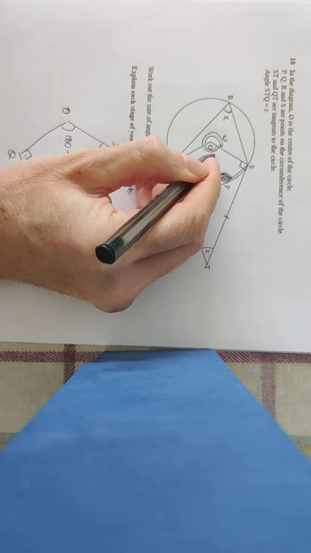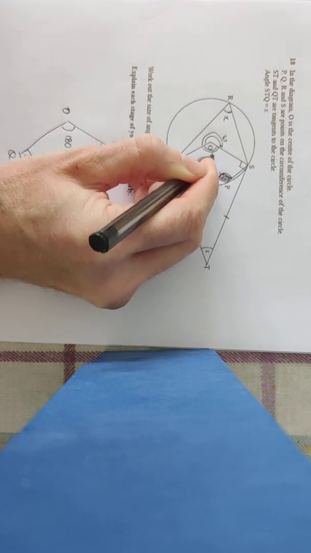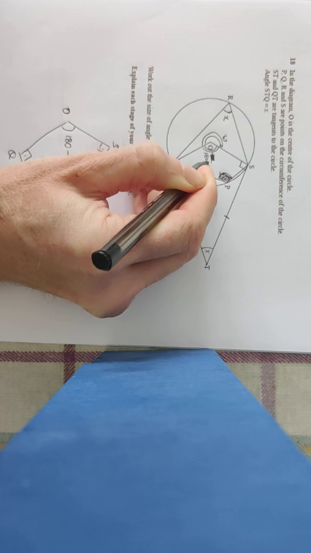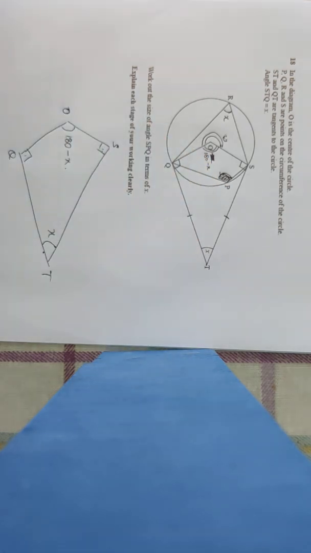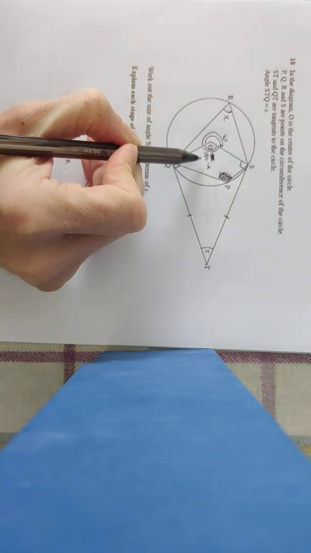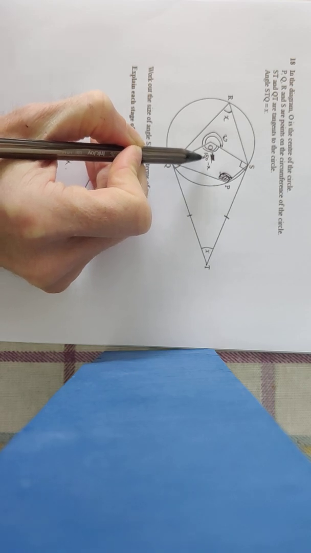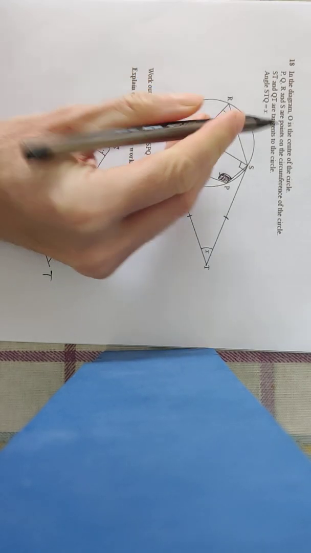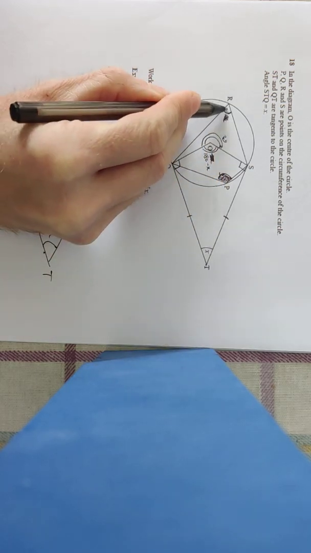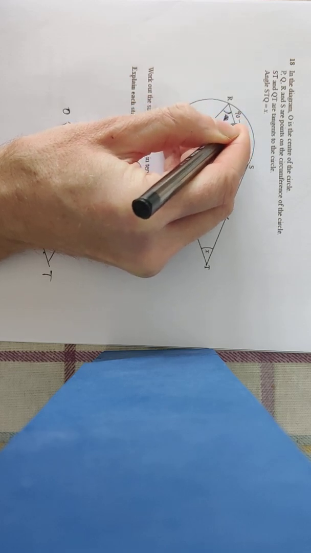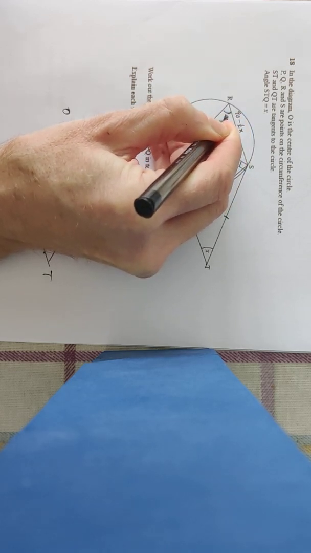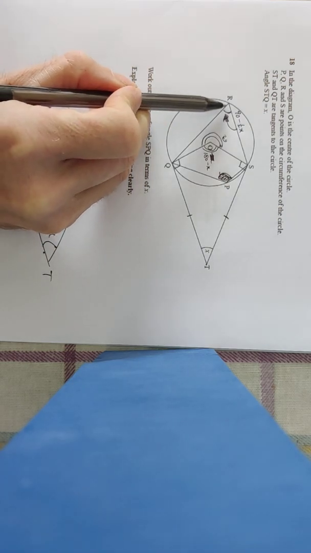So in here, I can say that that is 180 minus X. See that angle in there? This one. Now, there's a couple of ways I can look at this. I can then say, using the Star Trek symbol here, that if I half that, I will get this angle at the top here. See this angle up at R? So if I half this, I get 90 minus a half X. That's going to be that angle in there. See there? 90 minus a half X.